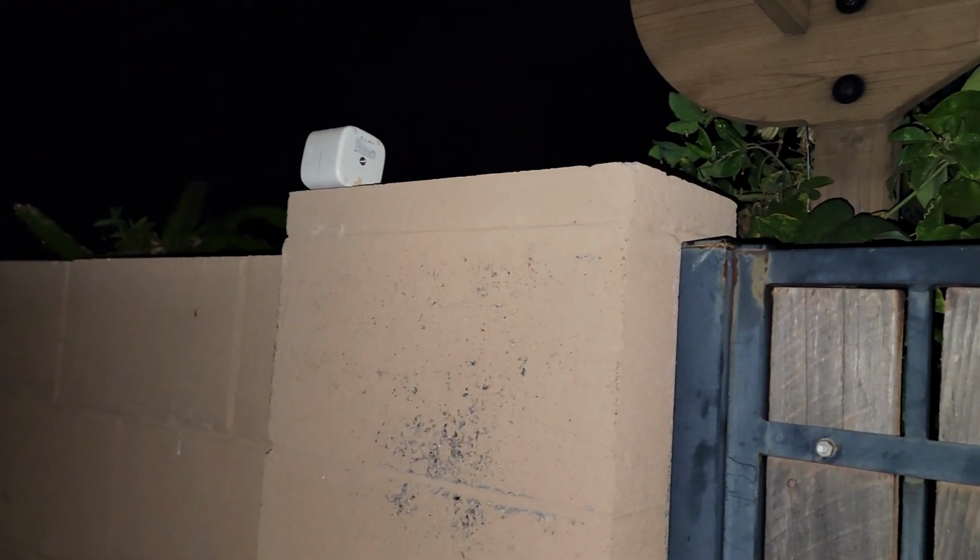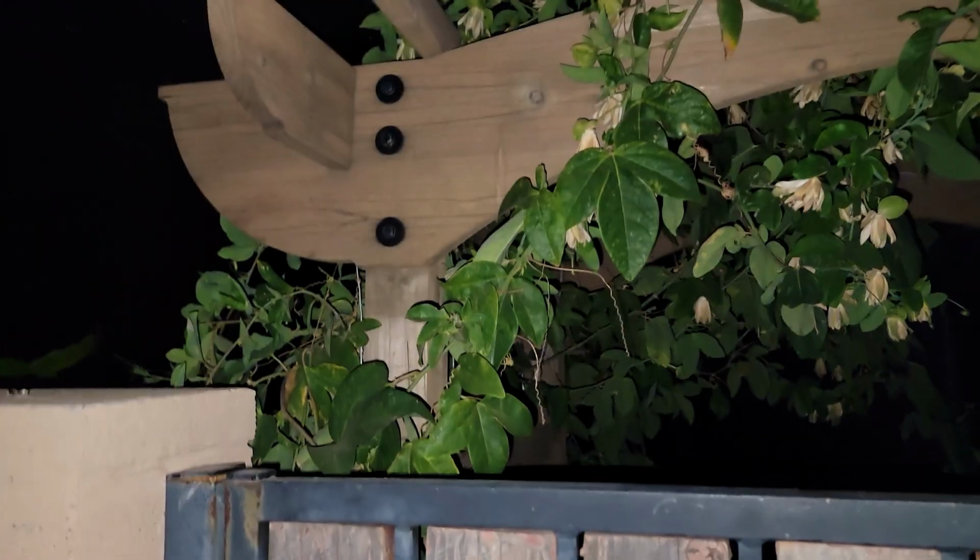I'm going to mount the camera right there, right up there, and see if we can catch them around here. They've got to be coming over that way because my garden is back there. So let's see what we can find out. Always love a nighttime adventure. Hopefully we'll find out the information we're looking for and we can mount this Yard Enforcer in a good manner to enforce my yard.